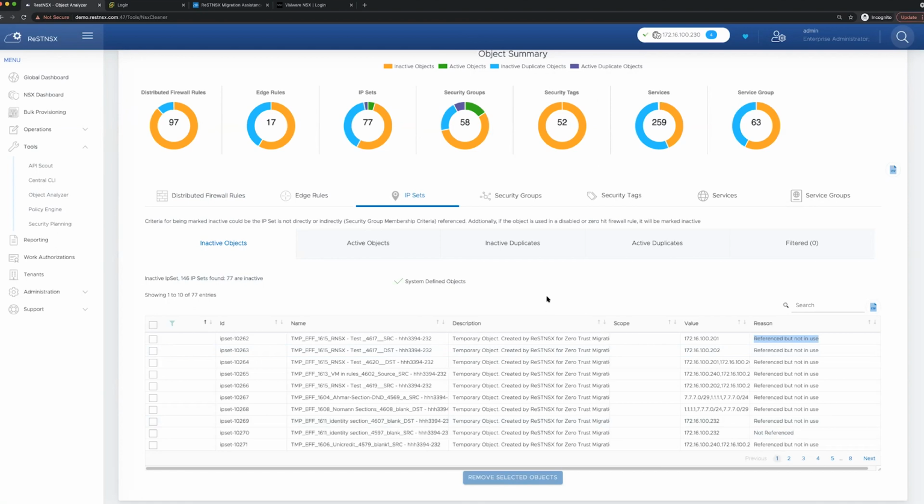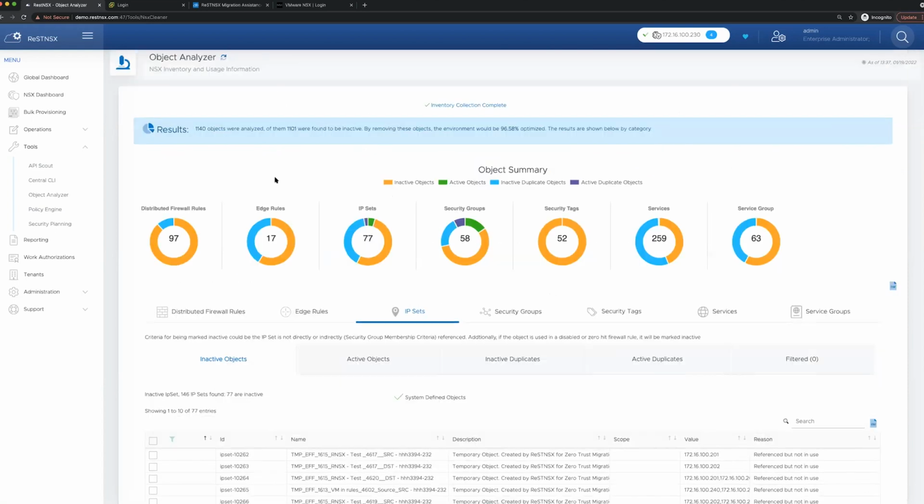You can export all this data, go to Splunk or VROPS, whatever it is, and validate this data, make sure these rules are not used, and clean them up. We have a customer that we're actively working with where we identified over 40% of their firewall rules and objects are stale, right? Because they use automation processes to create the rules, and cleanup is not as efficient as creation. So that is just one tool of many that I want to show within this platform.